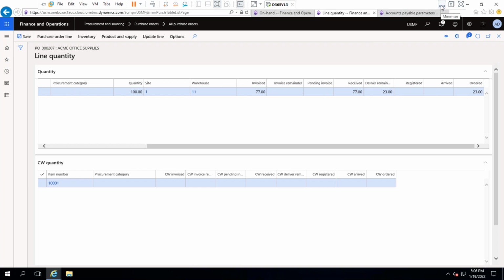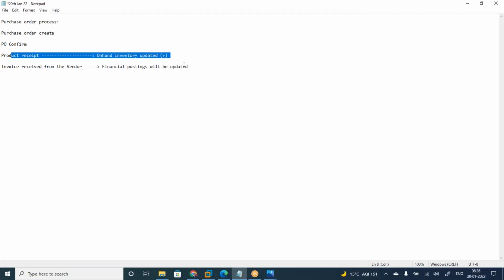So here my intention is at the time of product receipt, on hand inventory will be increased, or at the time of invoice, on hand inventory increased, whichever is earlier.